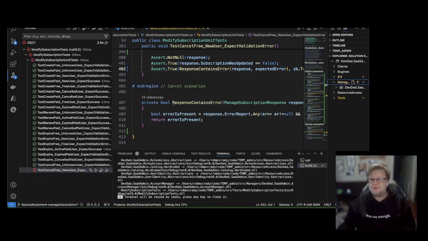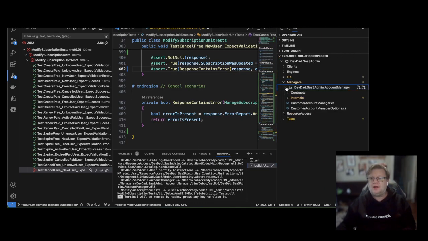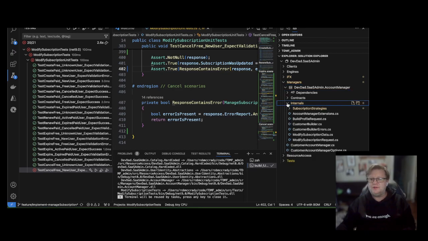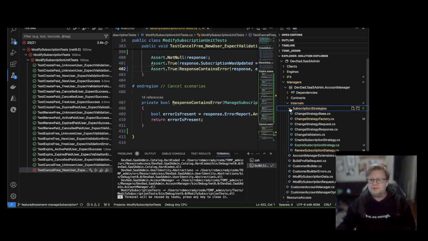We'll go into our managers, because that's where all of that action happens. We'll go into the internals, strategies, and we've got renew, expire, create. We don't have cancel. Well, son of a gun.